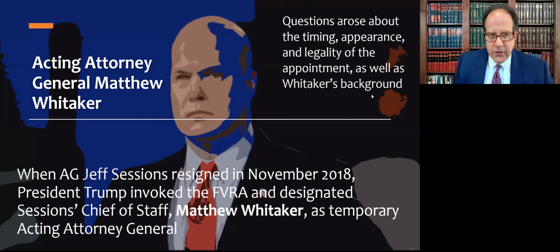So, for example, if the head of the EPA steps down and the president doesn't want the first assistant, the number 2 person at the EPA, to take over, the president could, for example, appoint someone from the Securities and Exchange Commission who already went through Senate confirmation to take over, or the head of Housing and Urban Development could instead take over the EPA if the president wants, because that person has already gone through Senate confirmation.